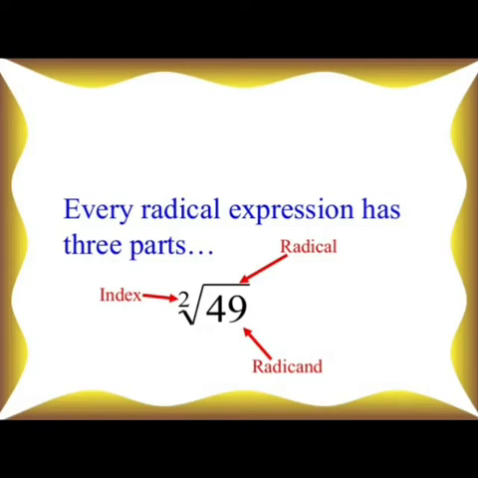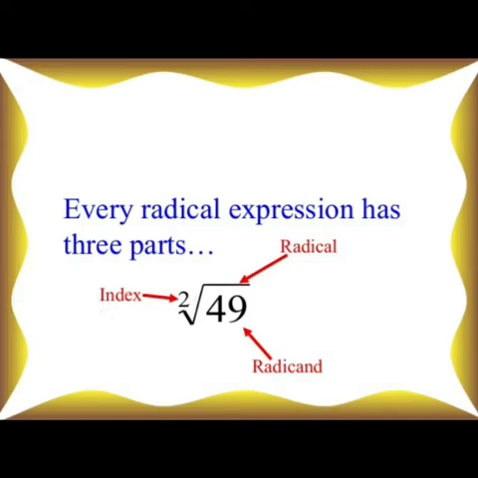See, suppose we write the square root of 49. Here you have to consider this as 2. So this is your index. Square root means it represents the 2. Square means nothing but 2. So 2 is the index. Then this symbol is called the radical. In 49, inside that root, that number 49 is called the radicand. Radicand. So square root represents the square number, so it is 2.